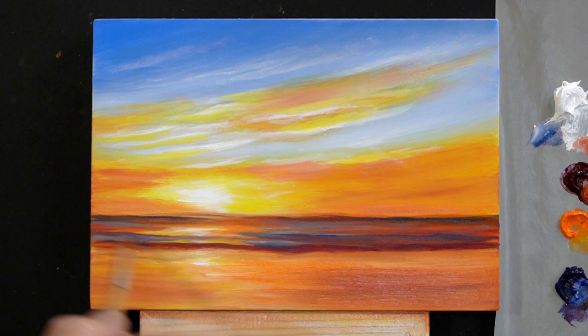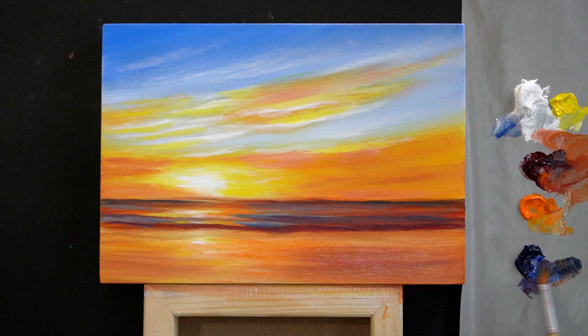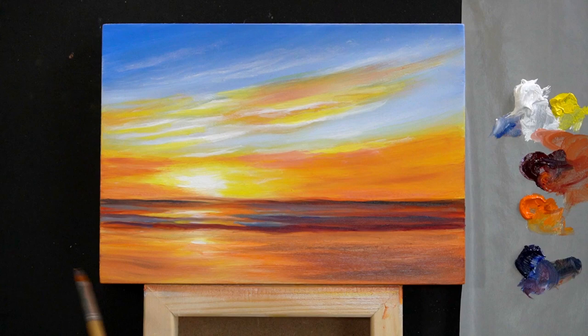And I'll probably tinker around with this painting a little more after we're done here. After I'm done showing you the basics, I might put more clouds up there. I might not. Just depends on what I feel about it once we're done with this quick study here. Now I'm pulling color into the sand from the sky.